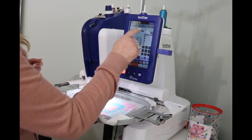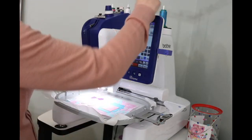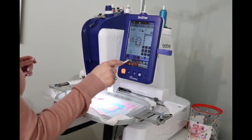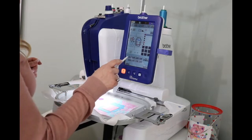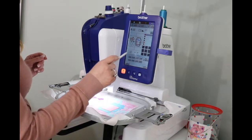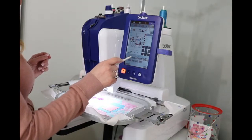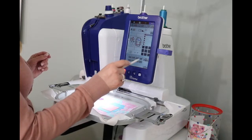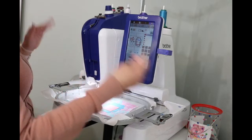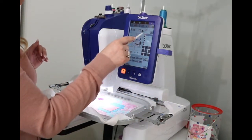So the next stitch is the bow. I don't want that one. So I'm gonna hit this needle with the, here it is. The needle with the plus minus, I'm gonna click that. So here's the needle minus, needle plus. These are gonna move around individual stitches. You can either go back one stitch, ahead one stitch, back 10 stitches, ahead 10 stitches, and so on. The spool with the minus and plus, that is gonna jump back or forward entire steps, and all your steps are separated by color here.